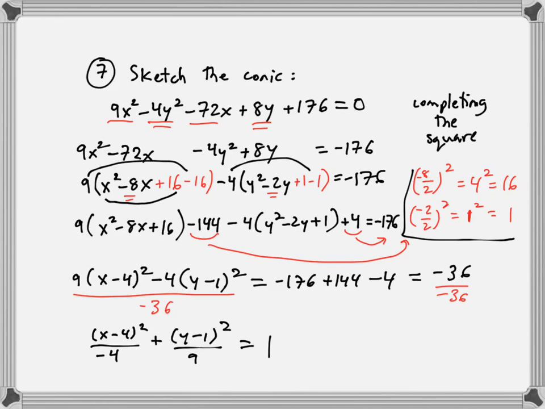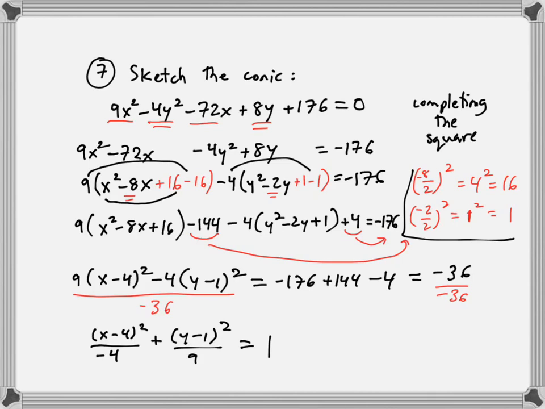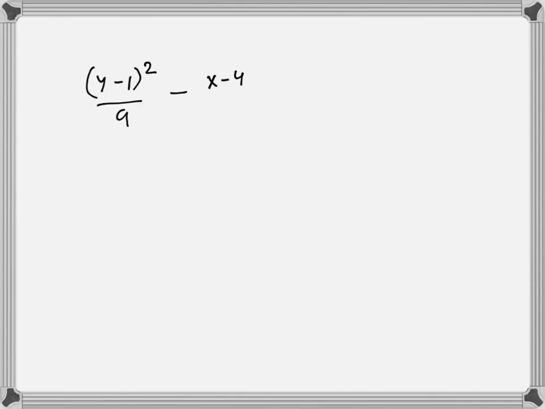And we finally put it in our right form, and we notice this has to be a hyperbola because we've got a negative and a positive, but it's in the wrong order, right? You always have to put your positive one first. So it's going to become (y minus 1) squared over 9 minus (x minus 4) squared over 4 is equal to 1. So we know what our translation is. Our translation is 4, 1. Everything's going to be with respect to 4, 1.